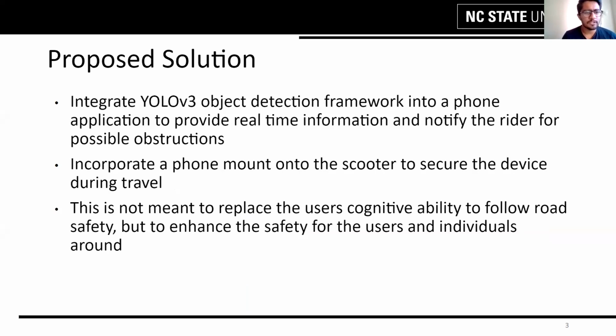The solution we propose is that we want to integrate a YOLOv3 or a tiny YOLOv3 network into an iOS app, which could be mounted on the electric scooter and which can alarm the users in real-time if there is some security issue, like a vehicle comes in, a truck comes in, or there is another person who is walking by and the user doesn't know it. So our proposed solution integrates the YOLOv3 model, which can function as an alarm-based system.